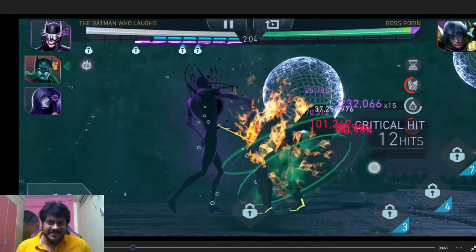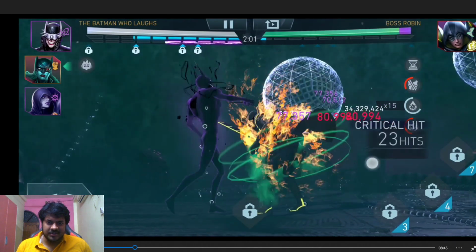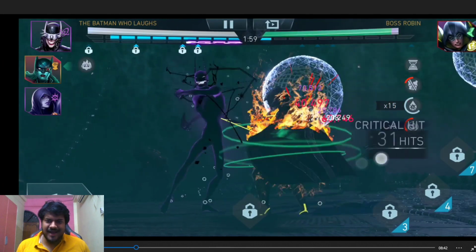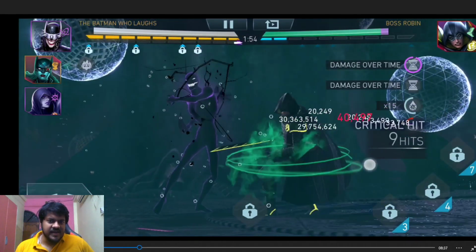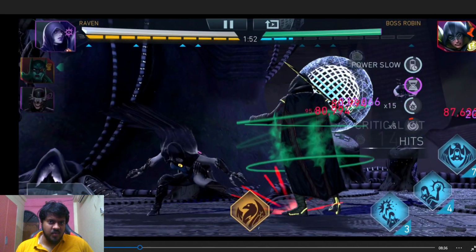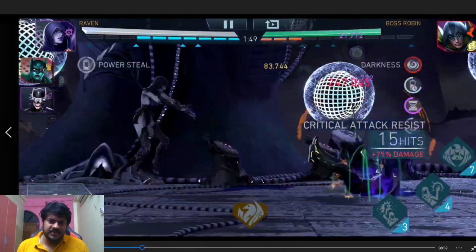But look at the dot, guys. Just look at this dot. This dot is literally a nothing dot. We're getting 77k dot, and it's literally a nothing dot. We were getting much higher dot when I was using Brainiac, and that was giving a 400% lethal damage boost. Everything was a lethal, and we were getting 10 million, 12 million dot, guys. We're getting that huge amount of damage with Brainiac, and Raven should have influenced it a bit more, is what I believe. But 200k dot only. That's what we are getting.